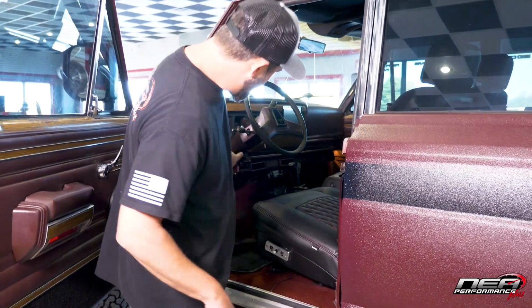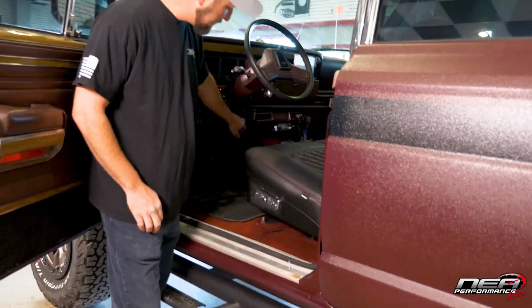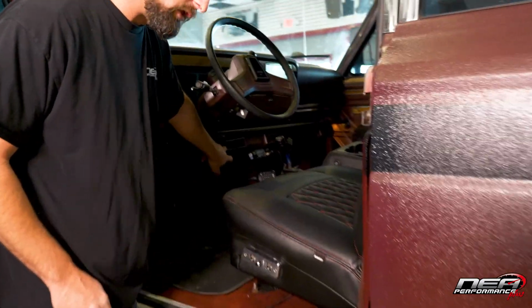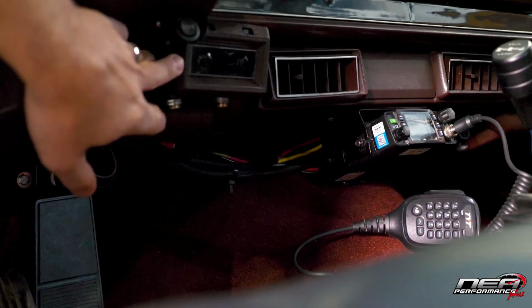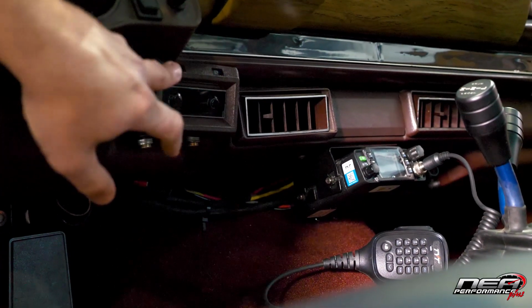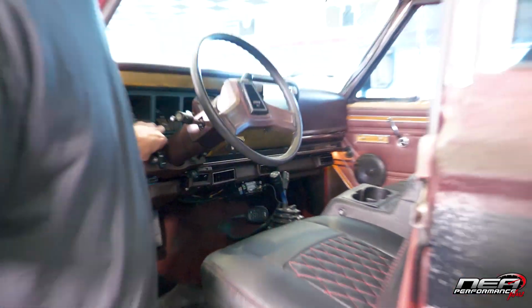We also have the lockers. We used the factory spot where it was the two and four wheel drive flip switch. We took that out and actually added push buttons for the lockers front and rear here. So this is right there, Josh, how we get our lockers to lock in and out on the front and rear axle. This is also to do with the Dakota Digital, how you reset your mileage and trip and stuff. So it is a very nice feature.